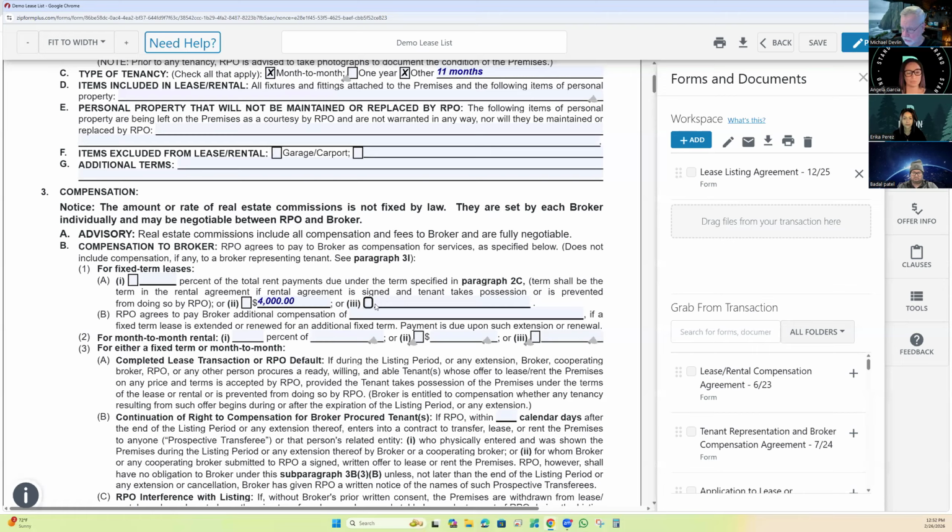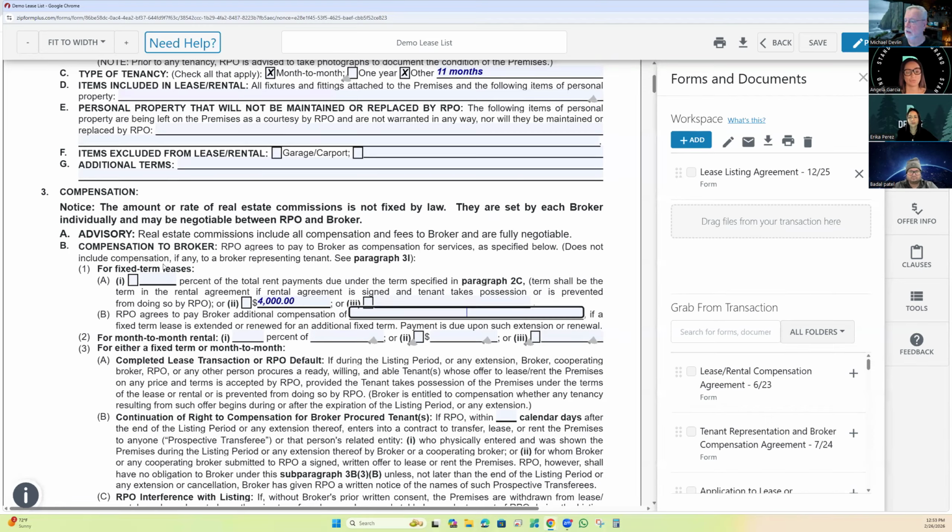Additional compensation, what would that be? Let's say you're paying to have the place cleaned. You're getting a stager to stage it for some reason. We usually don't do that on rentals, but you could. If it was an expensive one, we would do it. Typically, we're not writing in anything there. If you're really cheap and you're paying the transaction coordinator something, you could write it in. If you're going to spend money on advertising, you could write it in, right? We're not getting paid as much, right?